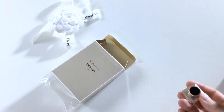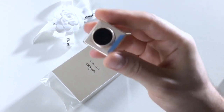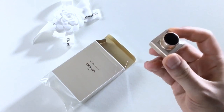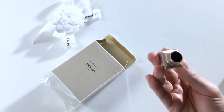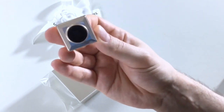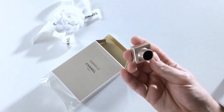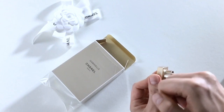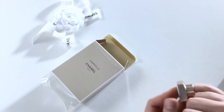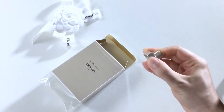And this is going to be very difficult to show you guys. Inside there, impossible to see. There is a Chanel logo in black at the bottom of the lid. Very hard to see. Impossible to see. Oh well. But it's there. I see it with my bare eye, but it's very deep in there. So let me just see if I can put my little finger. I can feel it. Let me bring it closer to the mic, you can hear the double C. When you pass over it with a nail, it's a kind of three-dimensional thing.